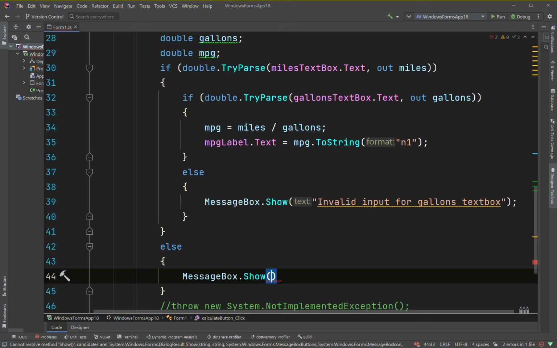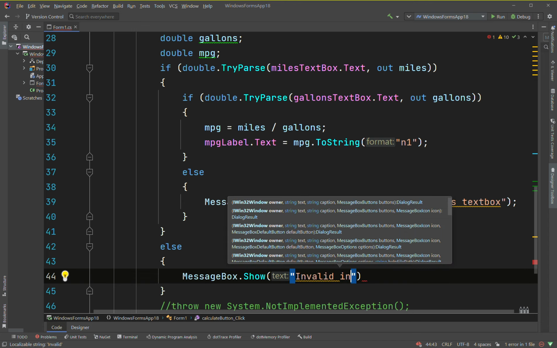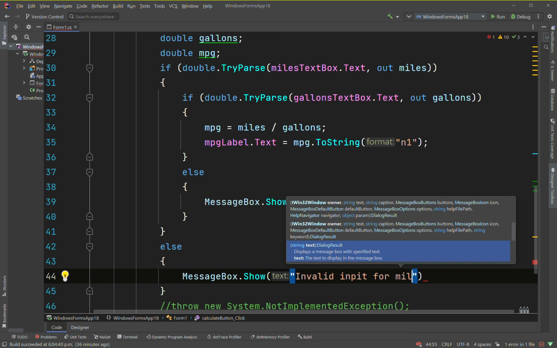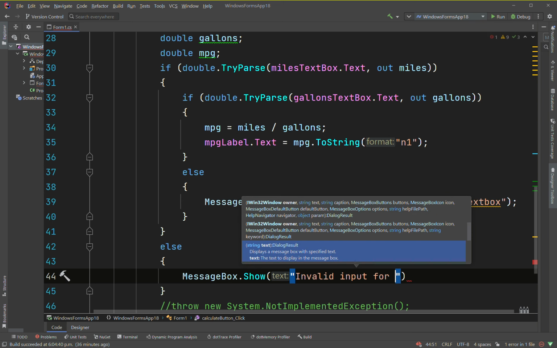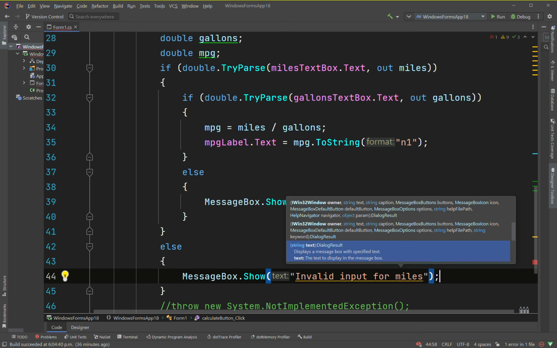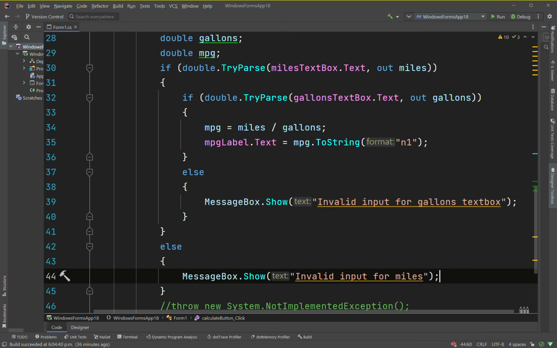What happened with that? We'll open a string literal and say invalid input for miles. MessageBox dot Show invalid input for miles.